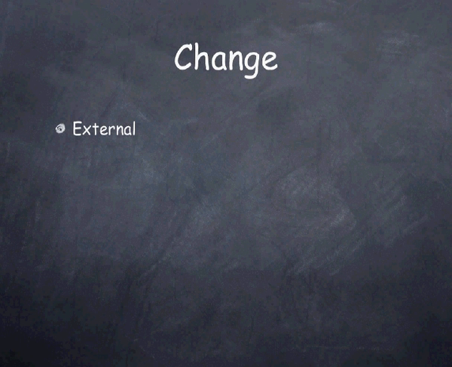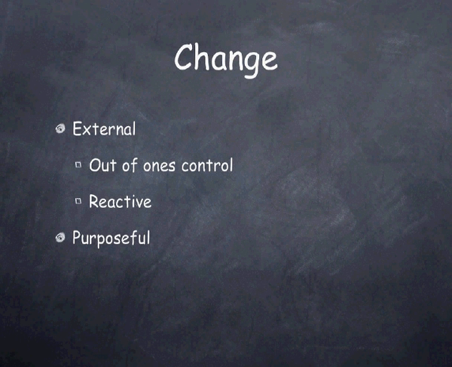The first is caused by external factors over which you have no control. These are change situations in which we are thrust and can only react to. The other type of change is when we decide to create it. It is the process of taking actions towards creating something different.